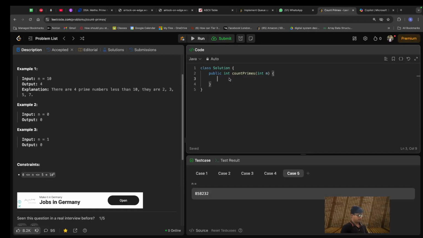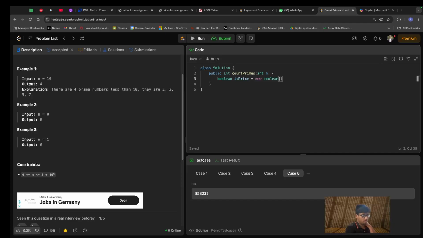Okay. So what I'm going to do, like I told you, is have a boolean array. I'm going to call it isPrime equals new boolean, and what is the size of it?